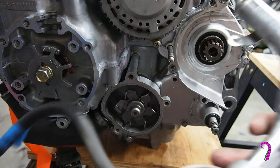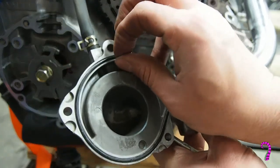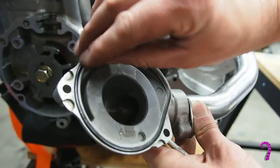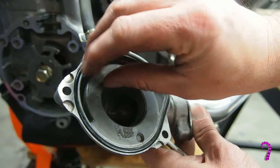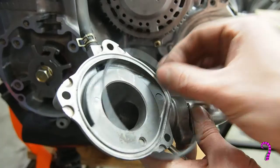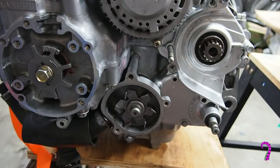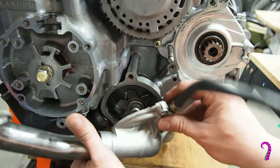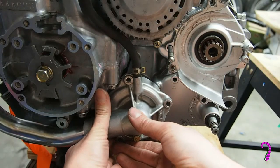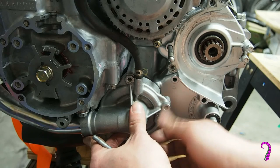Now for the outer housing. We do have a new O-ring for this. We'll pull this old junk one out. So we'll install the new one there, and try to make sure it doesn't fall out or get pinched. Just install it like so.